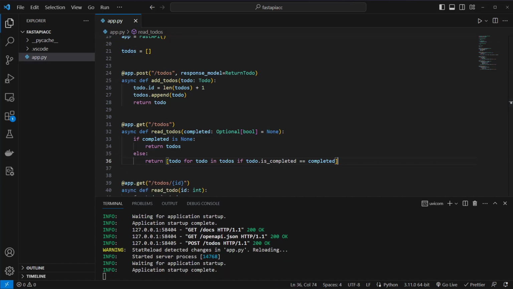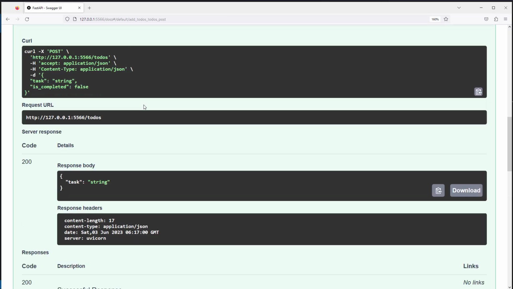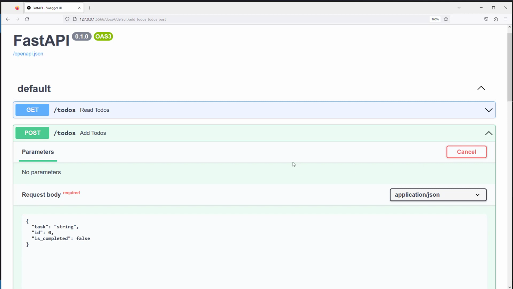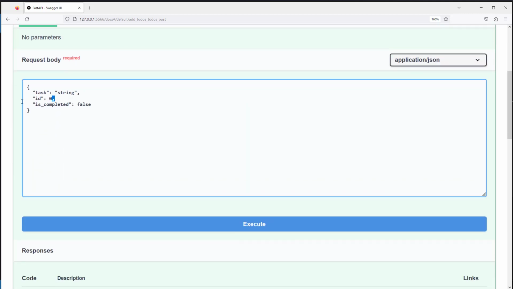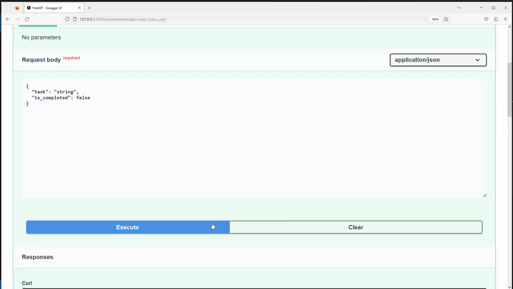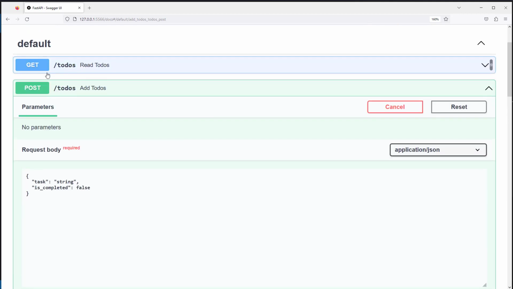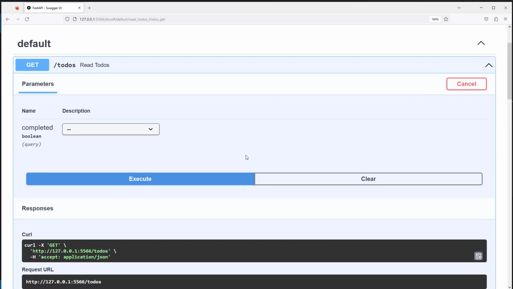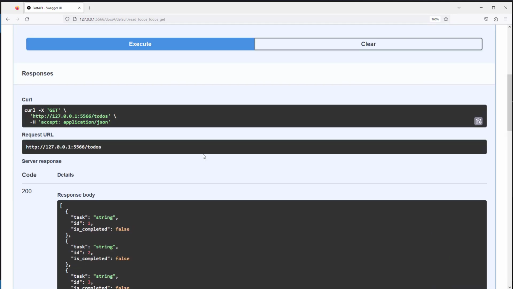And now if we take a look inside our URL, I'm just gonna first post a new to do here, or a few. So let's add some to dos. And now we can just get all of our to dos. This works fine.